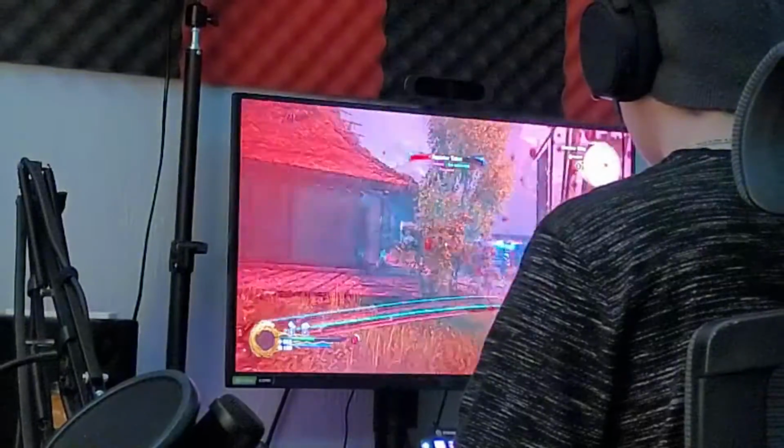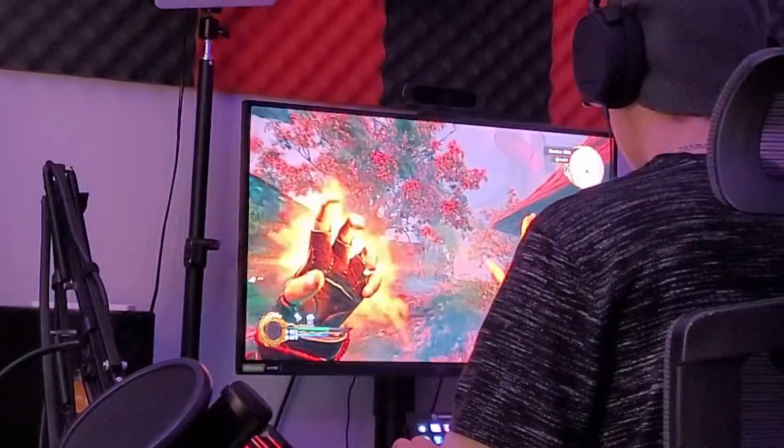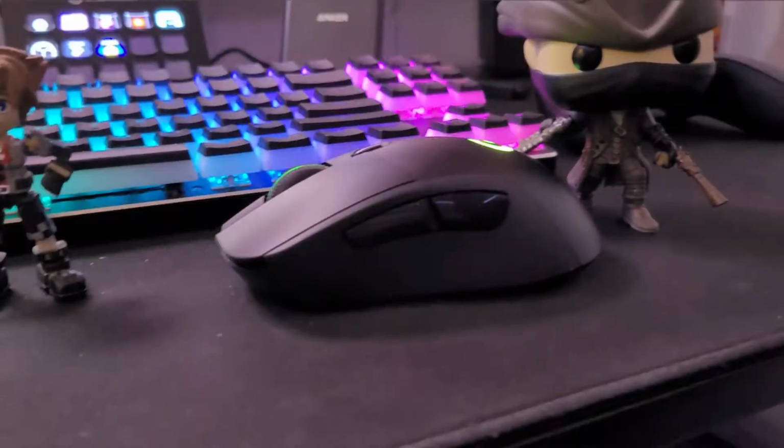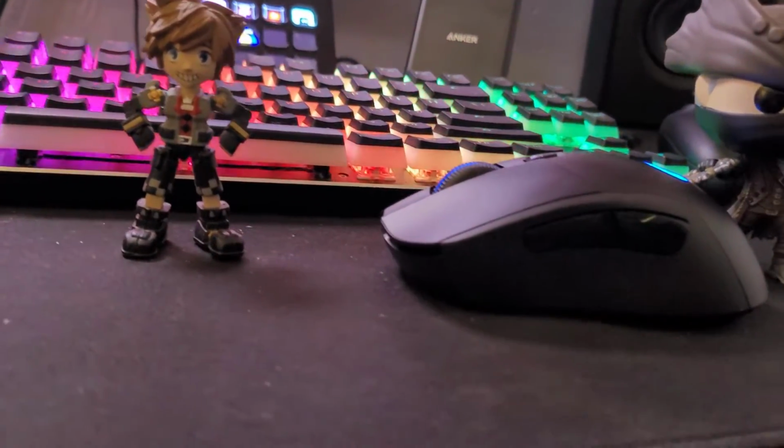It's perfect. FPS games is what I think that this thing succeeds in so far, but again, I haven't used a lighter mouse or a smaller mouse. My opinion might change after that, but so far the lighter weight from the G502, I bet it would be even better if it was slightly smaller. If it was slightly smaller, it'd probably be a lot better.